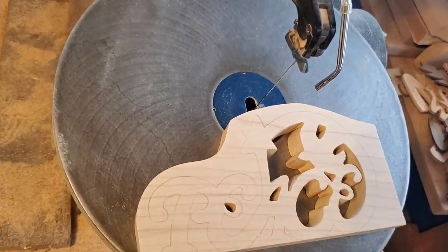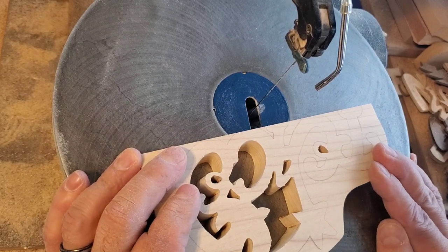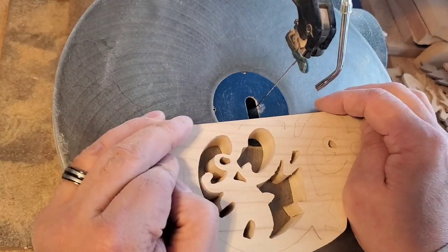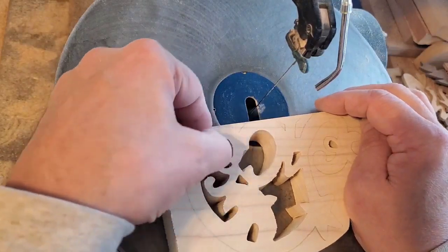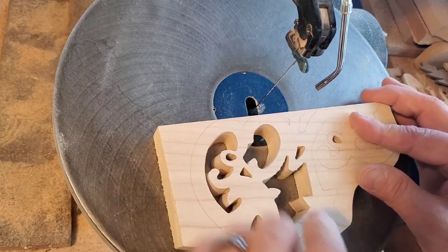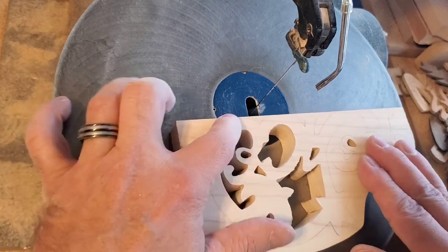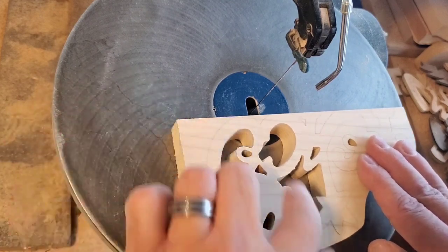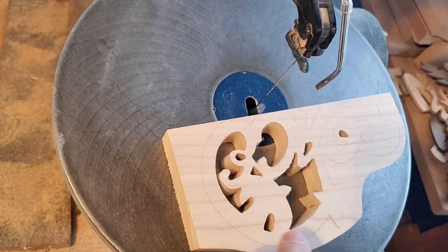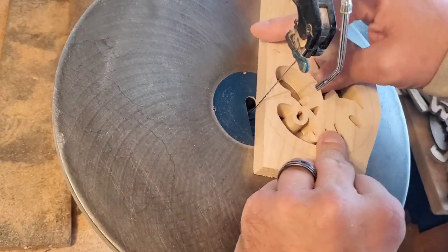Okay, now what I usually do, you know, when you're scroll sawing, you can go counterclockwise or clockwise, whatever works for you. You can do it different every time. I was thinking the other day, which way do I go? I think in general I usually go counterclockwise. And when I'm doing a piece like this, I usually start on the bottom on this side and I go around. And then I do the little divots on the end or on the bottom. But I usually start on the bottom and go counterclockwise.